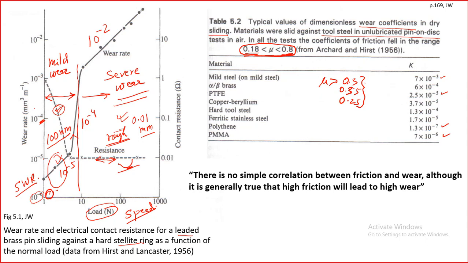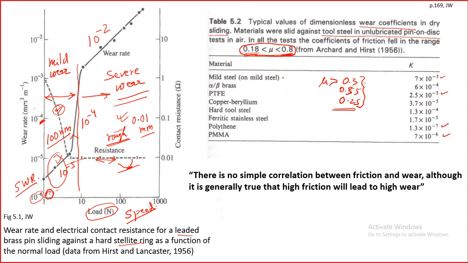Okay, so that is very important for us to understand: a small change in friction can make a big change in the wear rate and in the energy requirement, and it can also lead to a transition from, let's say, mild wear to severe wear. So that is very important to understand.